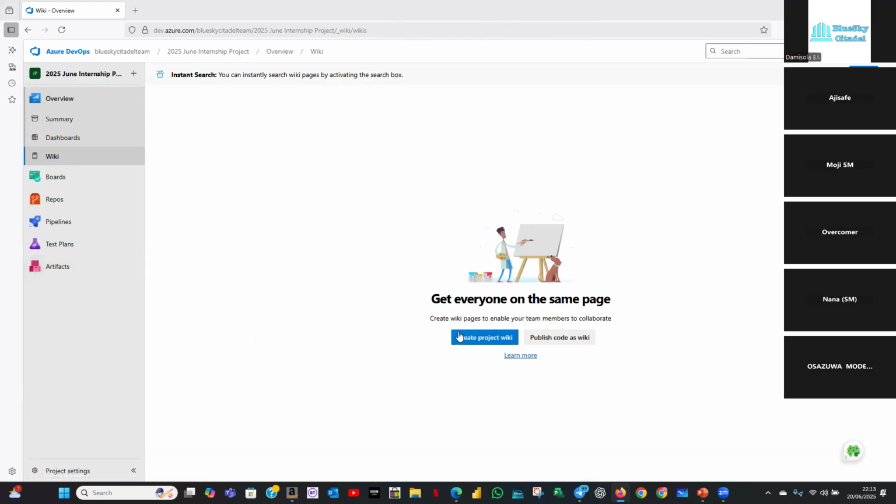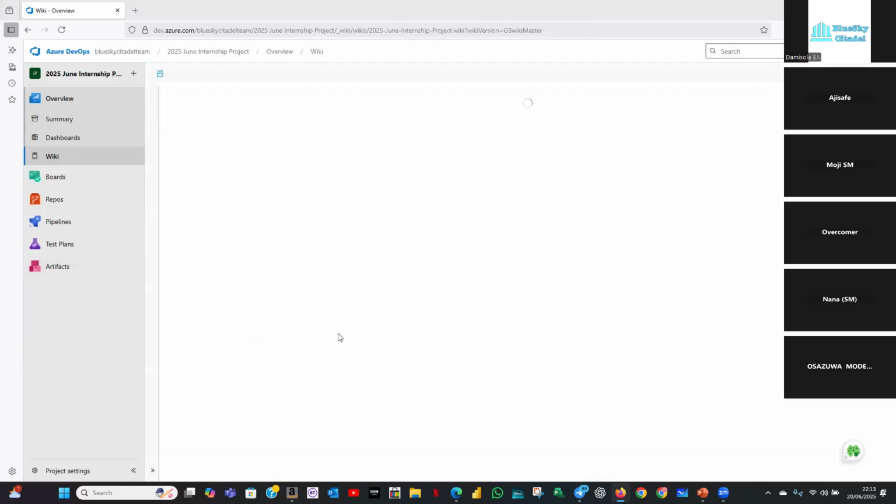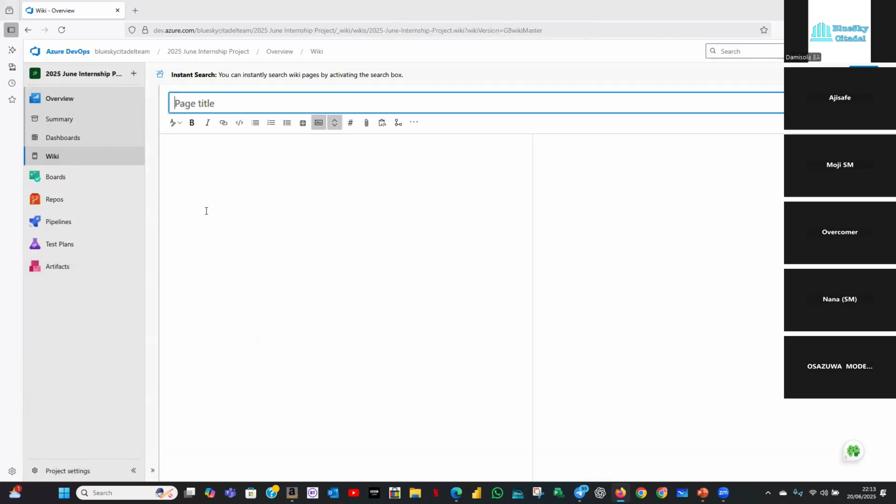And how you create that is you click on create project wiki that you have here. That brings up this, and then you're just going to give it a name. For this one, I'm just going to name it with a project name, which would be 2025 June internship.